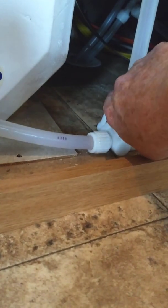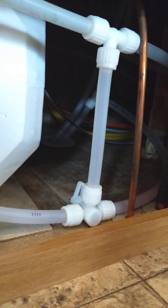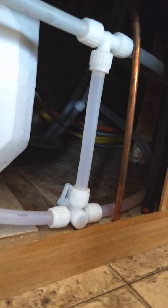So basically when the antifreeze is being pumped in there, it comes to this point, it can't go any farther, let me back up here, I'm sorry. It can't go into the water heater because you can see the handle is parallel with this line right here. So what it'll do is loop through or bypass the water heater. So you always bypass it before you put the antifreeze in. That way it won't go in there. Then you would go outside and drain the water heater, right?